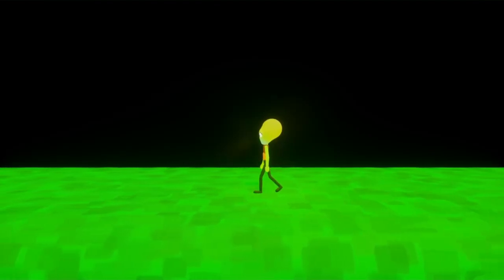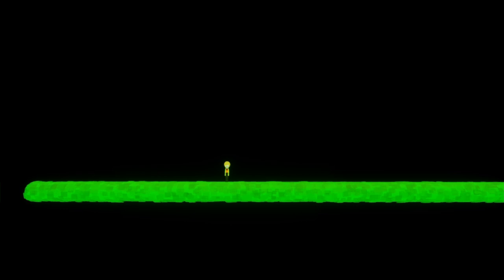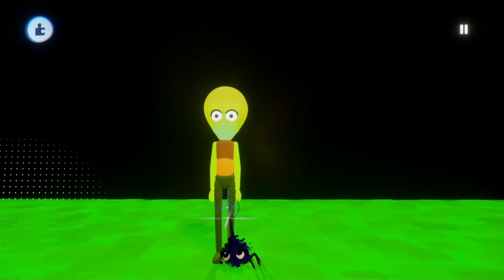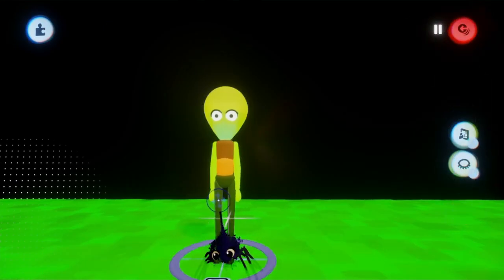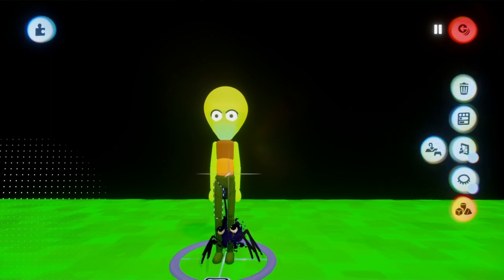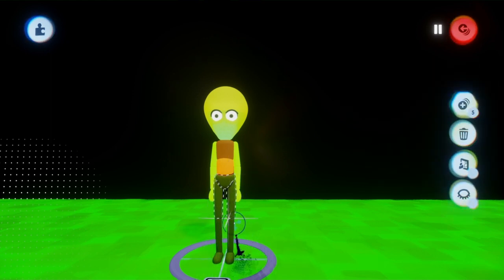Let's have a little bit of fun with this character I just made. Now I've already got him moving around and jumping the way that I want him to, but there's something that I don't like about this. It's his pants. They don't quite show up against the background the way I want them to. So let's go ahead and add a little bit of glow and see what happens.